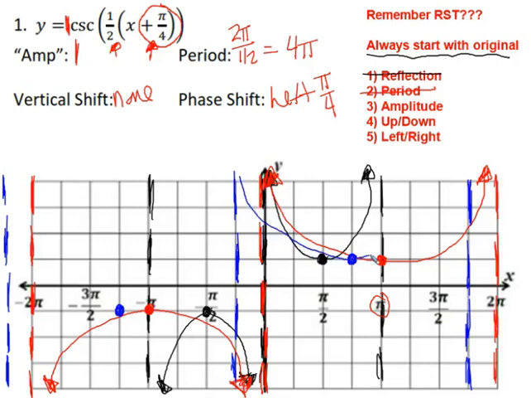So let's just fill in the rest of our graph, and there is our cosecant graph. I kind of skipped the amplitude. It was a 1, so notice how it still has a height of 1 from that baseline, that x-axis, and we said we didn't have to move it up or down at all, and we just moved it to the left or to the right. So this blue graph overall would be the final graph of this cosecant function.